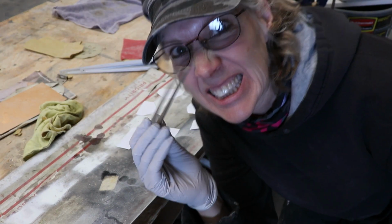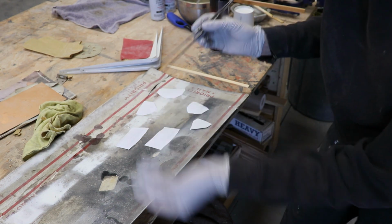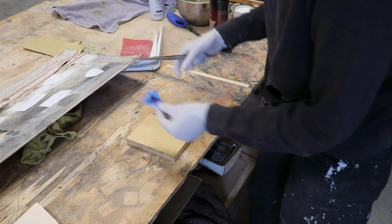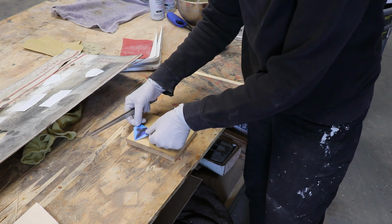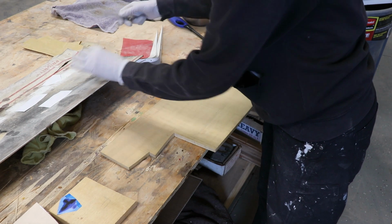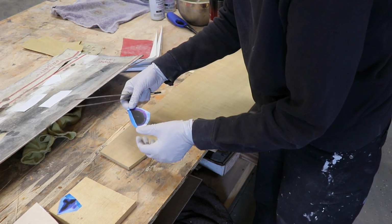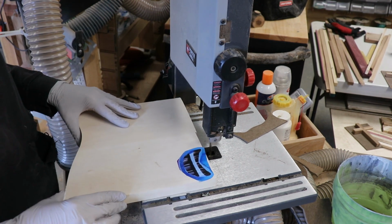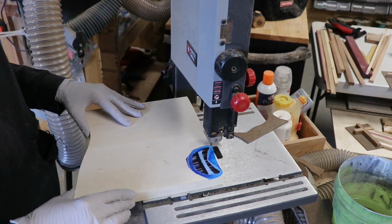I don't like getting this glue on my fingers, so I've been using these tweezers and the ends are all clumped up with glue, but they still work for this. So I put the pieces on their woods, making the grain go the way I wanted. Then used the small bandsaw to cut them into more manageable pieces.